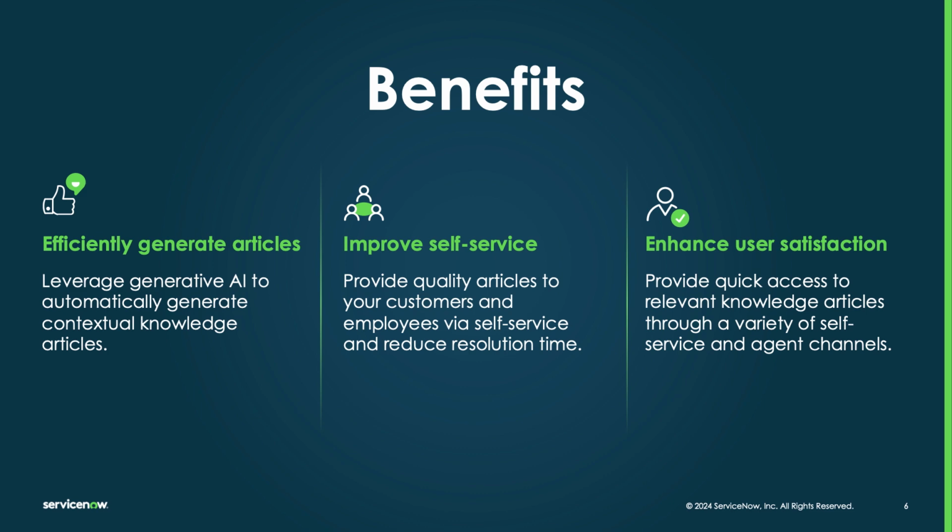So first off, covering the benefits. What do we really want to target for the first version of Now Assisted Knowledge Management? We really targeted the agent persona, so the ability for your agents to generate draft articles. A lot of the feedback that we've gotten from our customers is that agents just don't have enough time to generate articles. They're working multiple incidents or cases at once. They may be answering the phone, picking up cases from a dashboard, or even answering chat.